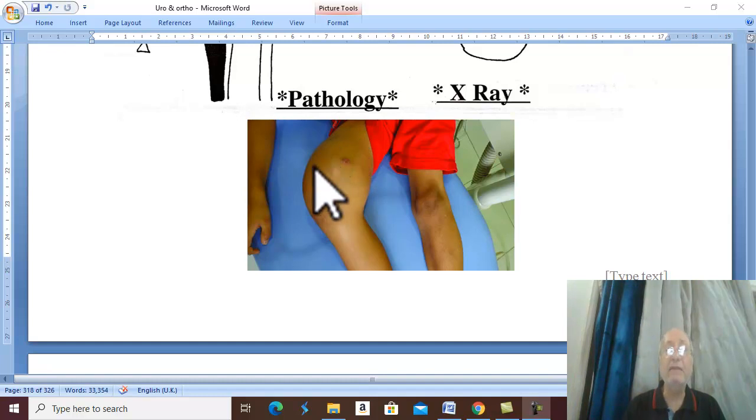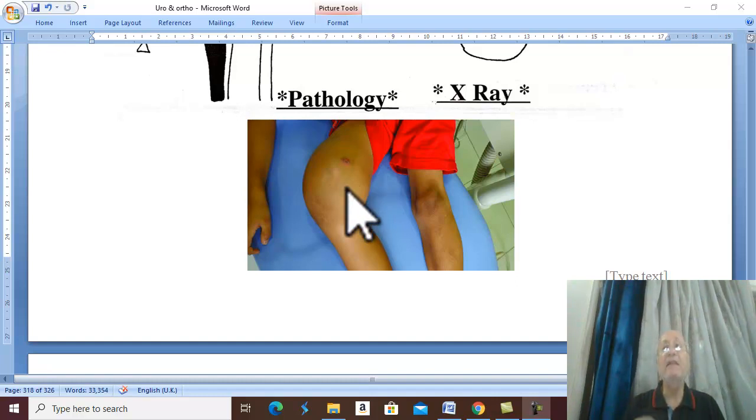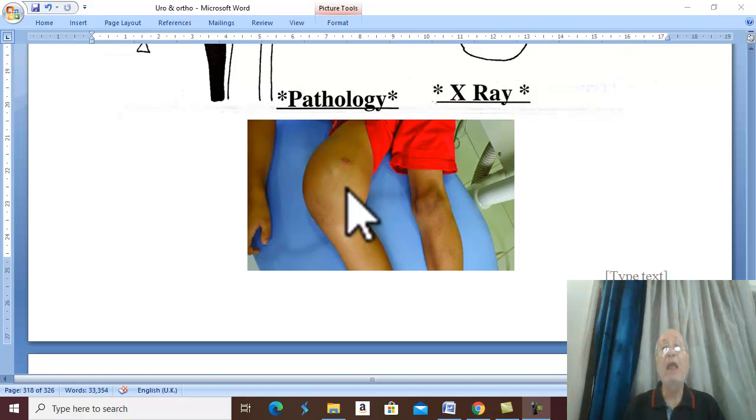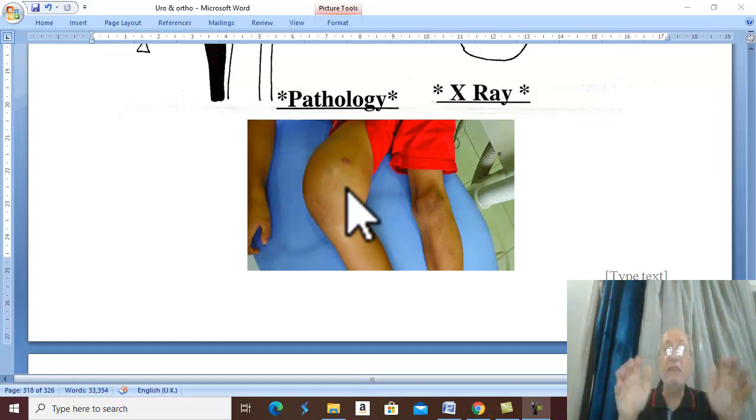The swelling is ill-defined and metaphyseal, and the commonest site is the lower part of the femur. Because the swelling is usually highly vascular, the overlying skin is warm and shows dilated veins. If you concentrate, there are dilated veins, and this is evidence of hypervascularity of the tumor. In case of a highly vascular tumor, if you palpate the swelling, you may feel pulsation and thrill, and by auscultation there may be bruit over the swelling.